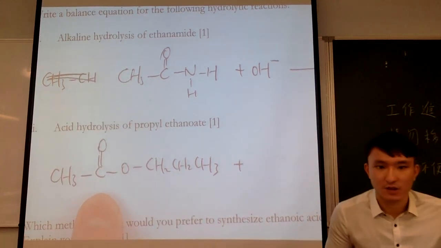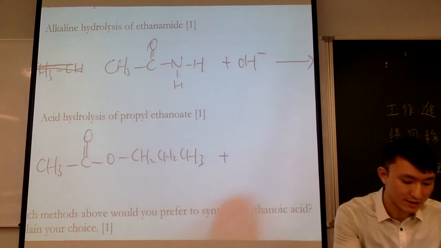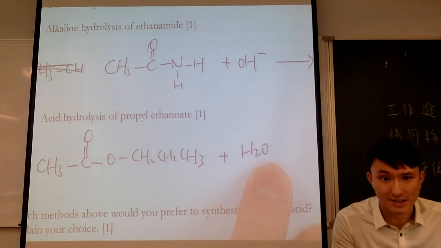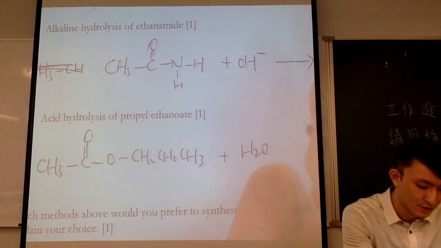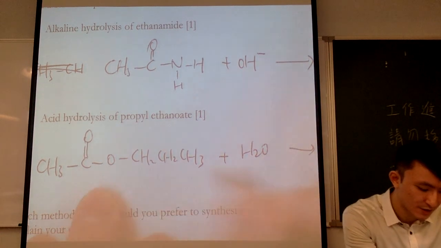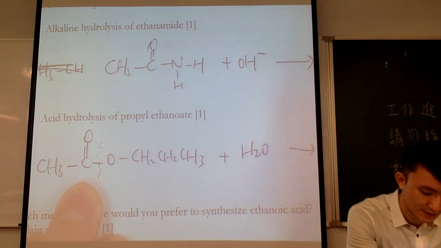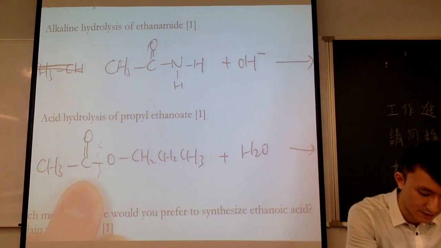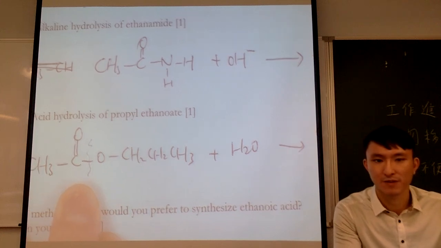Okay, sorry, I'm back. Right, so acid hydrolysis of ester. Remember, the reactant is not an acid. Instead, it should be water. Because like I said, in this case, acid is actually acting as a catalyst rather than an actual reactant. So you've got to cut it over here. It should give us ethanoic acid and propanol, okay?